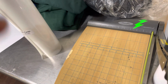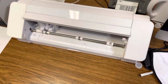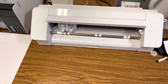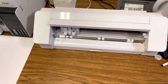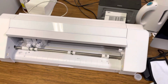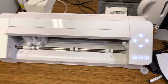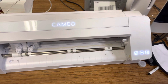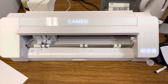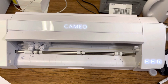Other than the vinyl and the ink and the printer, you're going to want to have a Silhouette Cameo. The reason why I recommend getting a Silhouette Cameo is because it's what I use. Some people use Crickets. That's good. That's cool. Some people prefer Crickets. I prefer Silhouette Cameos. They seem to work the best for me. I've had this one for a few years. The first one that I got, I had for, I think it was 4 or 5 years, before it ever gave me an issue, and the only issue was I needed to change the blade. So get you a Silhouette Cameo because it's going to work.